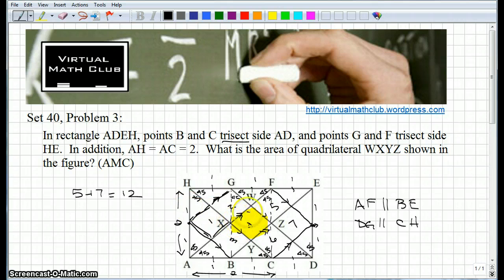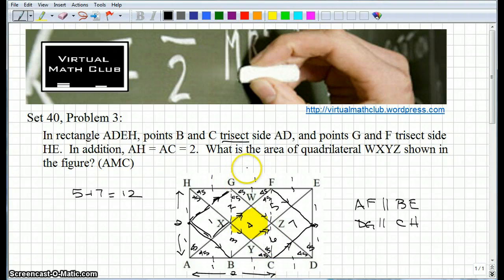And we're trying to find the area of one of them, right? That's what WXYZ is, one of those squares. Okay, so we divided the figure up into 12 parts. Well, more than 12 parts. We have 7 squares and 10 triangles, right? So we actually have 17 parts, but we formed them into 12 squares. And we know the whole area. We could figure that out easily enough anyway, because we're told what AH and AC are, and we're also told that these points trisect the sides.